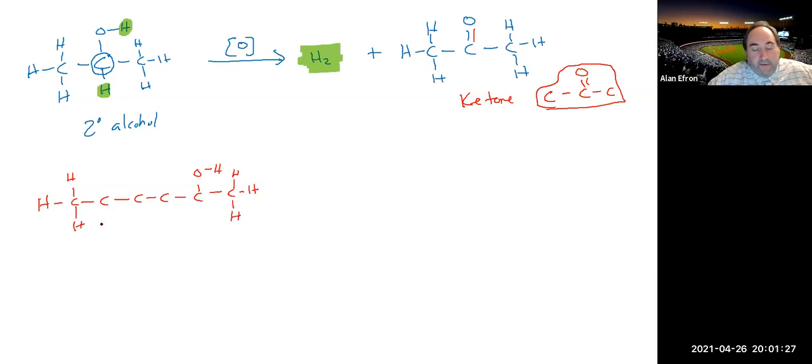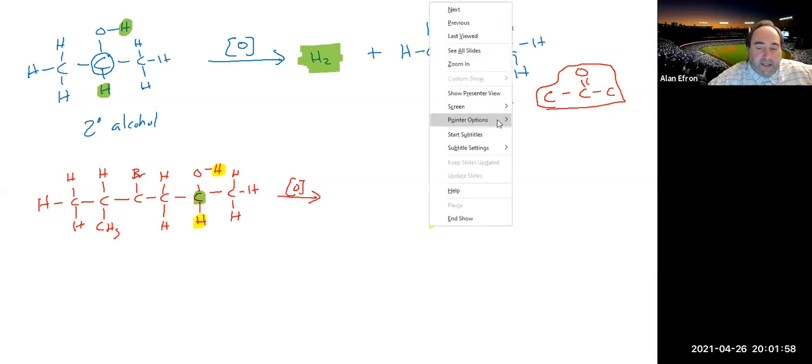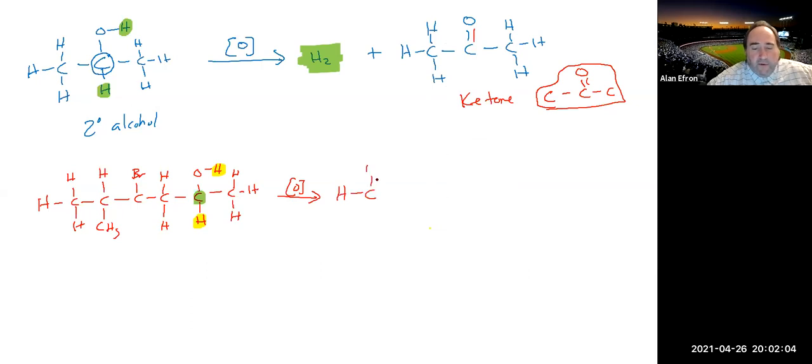It doesn't really even matter if there's other things attached along the way. I'll just fill it in with some different stuff so as not to draw the same stuff all the time here. Again, if this goes through an oxidation, all you should be concerned with is the carbon that has the OH group, which is this guy. We're going to do the exact same thing that we've been doing. We take off the hydrogen from the oxygen, the hydrogen from the carbon, and then simply sketch what's there exactly the way it was on the other side, except that we remove those two hydrogens.